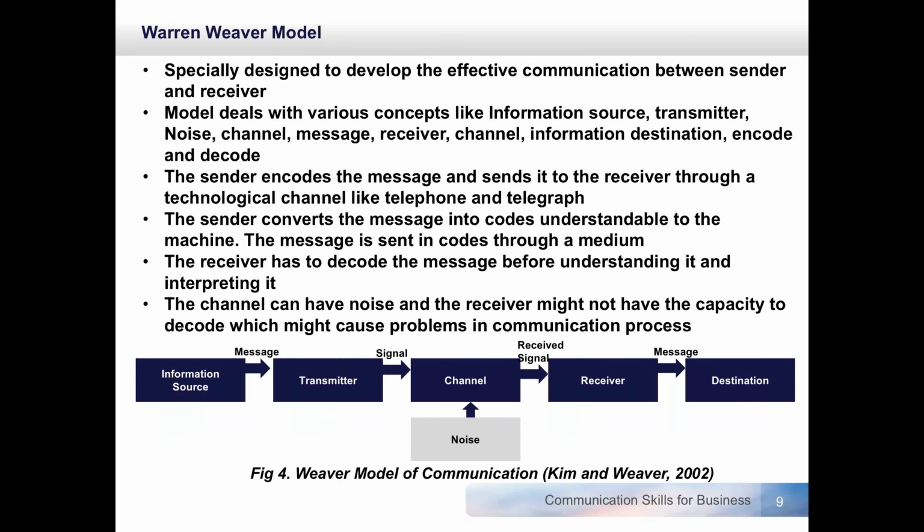This one is called the Vivo model, and it is designed specifically for developing an effective medium of communication between the sender and the receiver. The example given is when you pick up the phone and speak to a person directly. If I have to speak to you and confirm the class timings, I don't want to speak to your friend or somebody in your family to pass on a message. If I have your contact number, I'll pick up the phone and speak to you directly.